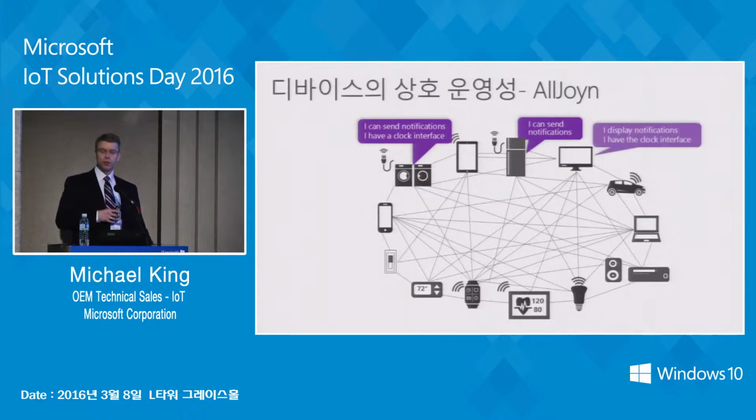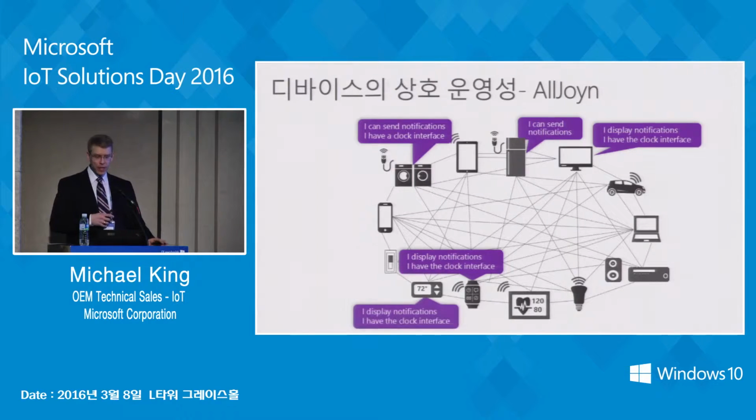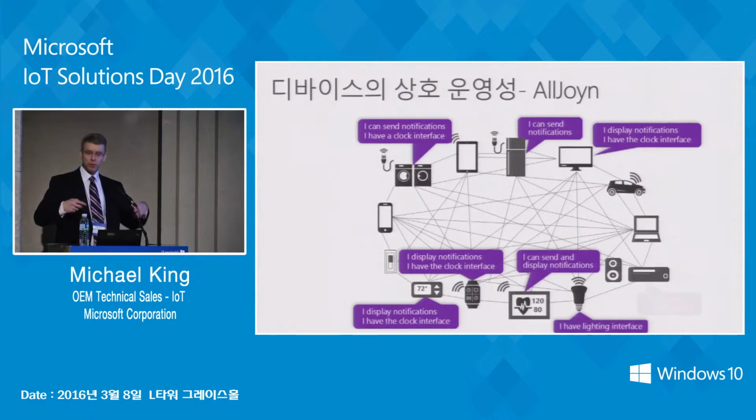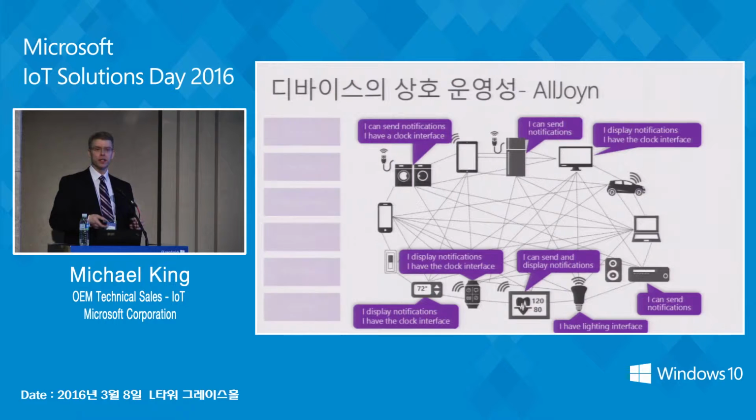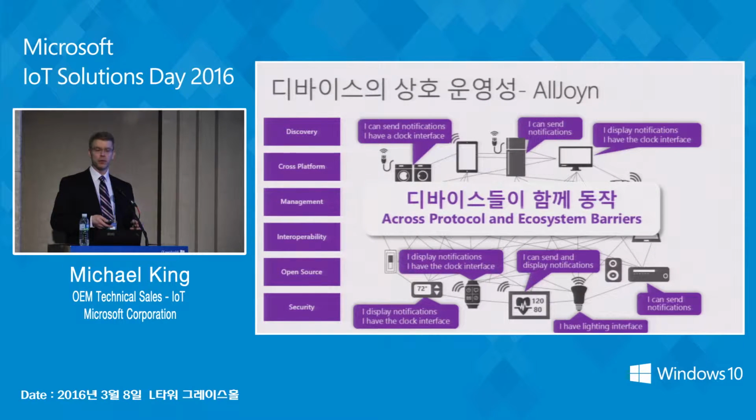Now we're at that third pillar, connectivity. When we have all these Internet of Things, they're not going to be much of a thing if we can't connect them together and communicate somehow. Microsoft was a founding member of the AllSeen Alliance and is a premier member of that organization. And we've built AllJoyn support into all of our Windows 10 products.